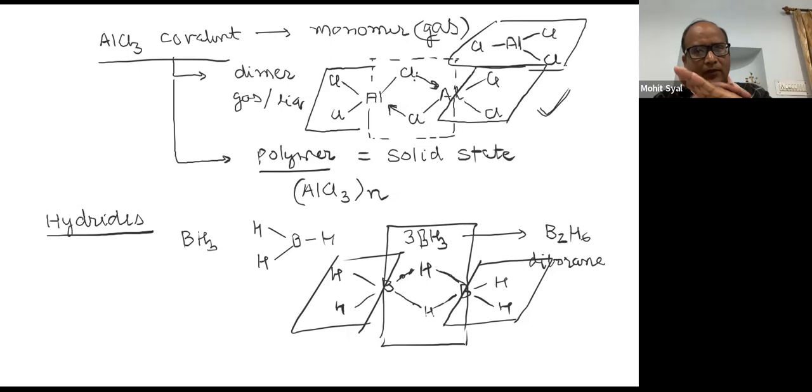The electrons in the boron-hydrogen bond which were there initially are getting distributed over to the other boron. Similarly, the boron on the right hand side has also shared its boron-hydrogen electrons with the boron on the left hand side, and that's how they join together. They are not getting any extra electron from outside. So if some other molecule comes in, they will part away and join to that other molecule, which gives its electrons to them.